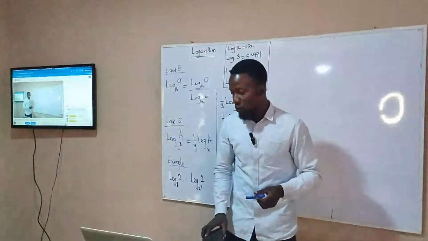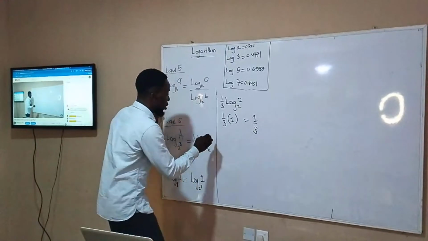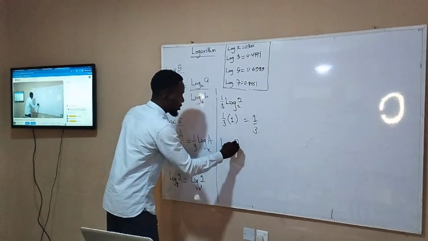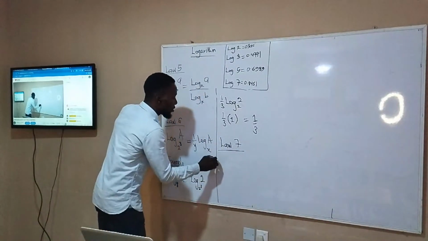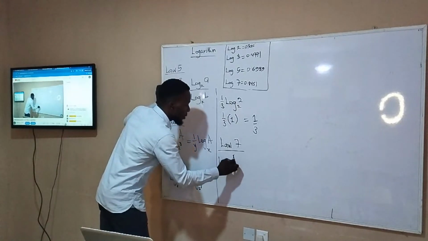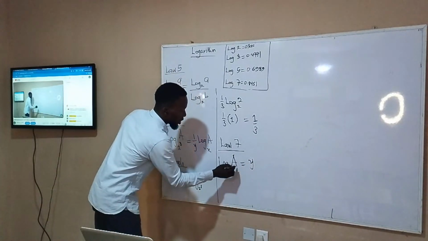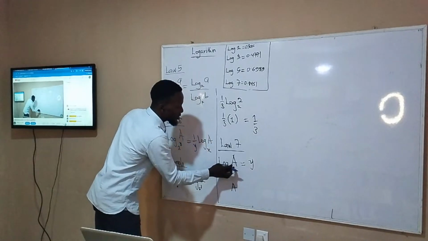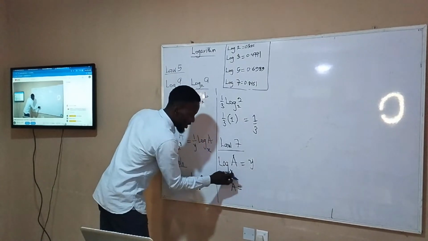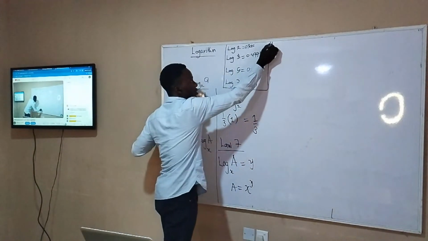So we move to the next one, which is the logarithmic equation. Let us call that law 7. After this, we are going to pick some questions. So if you have log a base x equals y, what you are going to do is write a, since it is assumed that you are looking for the value of a. So you write a equals x, the base, raised to the power of y. What do I mean?